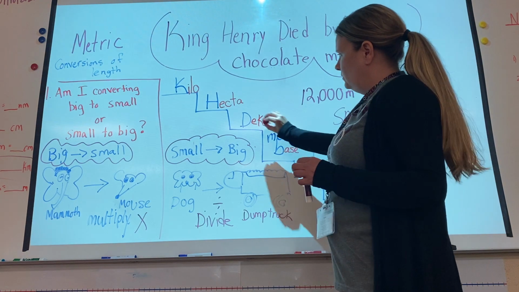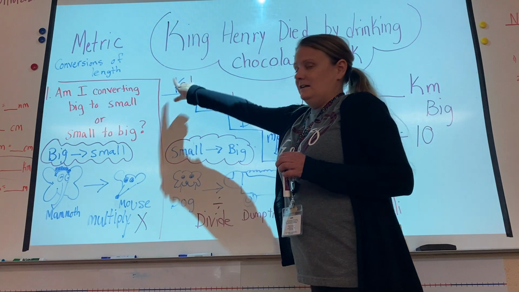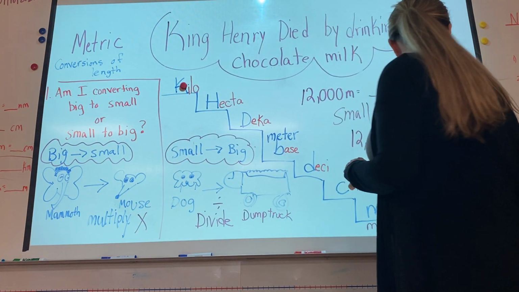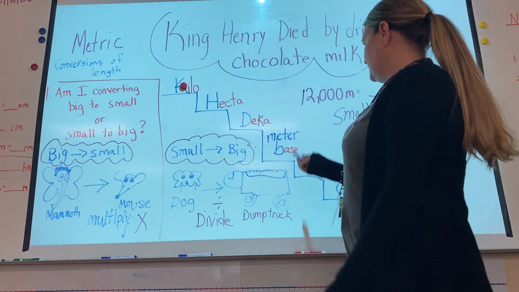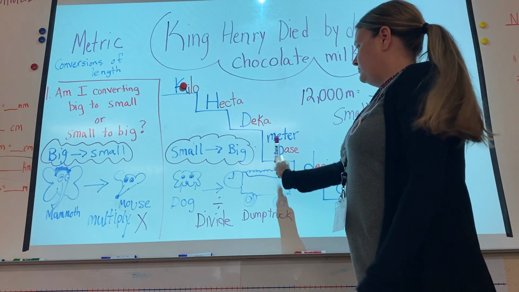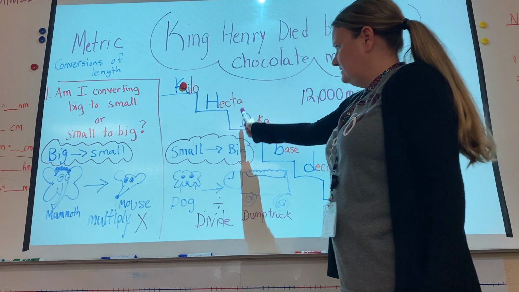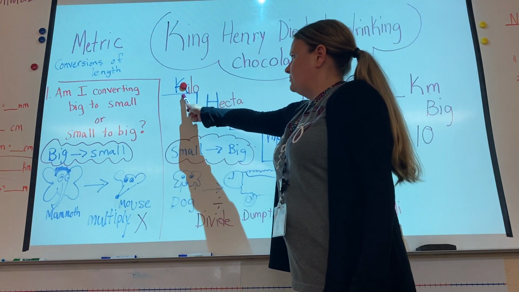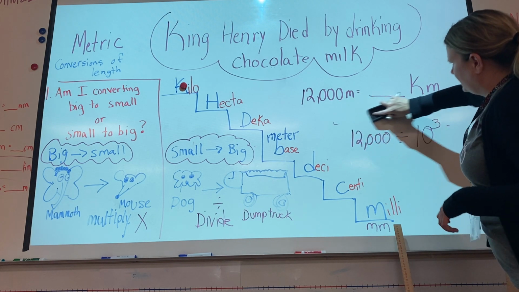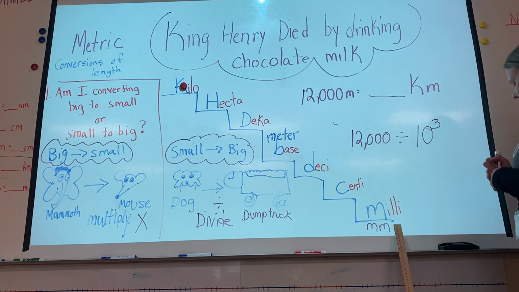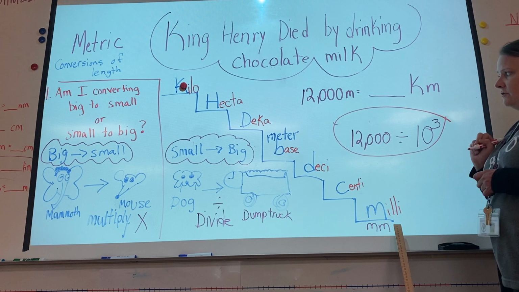Ready? 1, 2, 3. Now students at home, I understand you probably don't have a big board and a magnet. What you can do is take your pencil. Put your pencil on what it gave you. It gave you meter. Put it on meter. Move your pencil and count up. 1, 2, 3. Make this 10 to the third. I'm going to erase all this so you don't get confused there. Now you are literally just solving this with powers of 10, which you already know how to do.